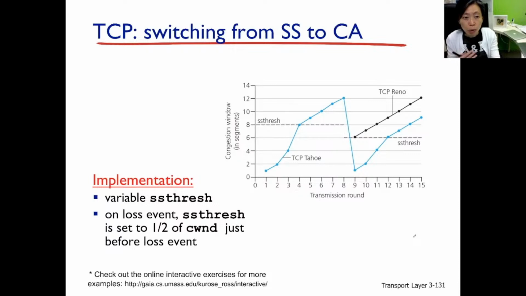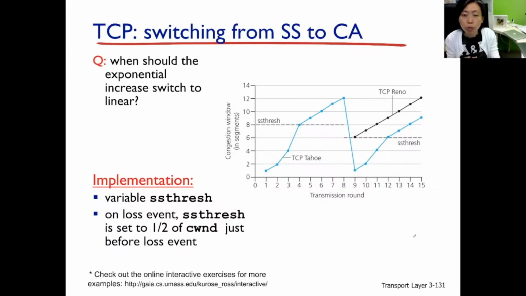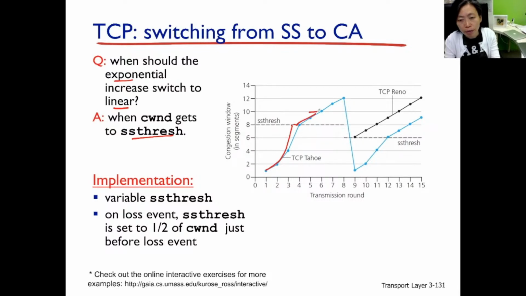If we go back to the original question asking, when do we switch from the slow start state to the congestion avoidance state, or from exponential increase back to linear increase? It's very clear: once the congestion window hits the SS thresh, the slow start threshold. Because if you look at this, slow start, passing the thresh, growing linearly.